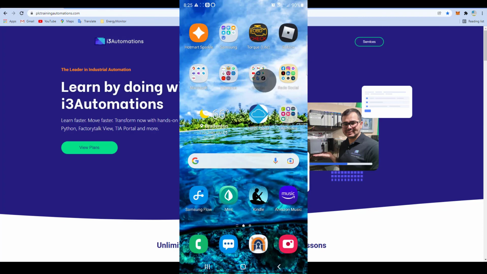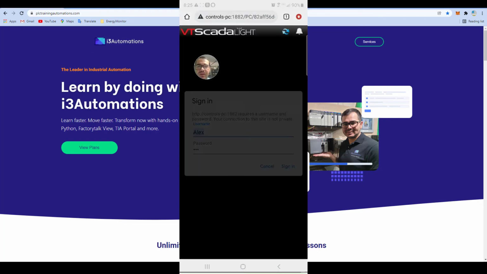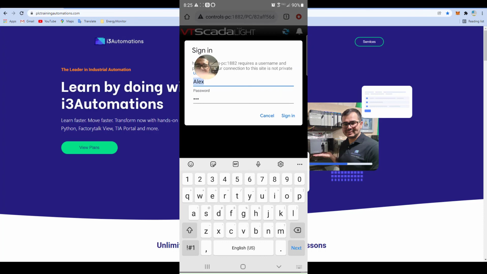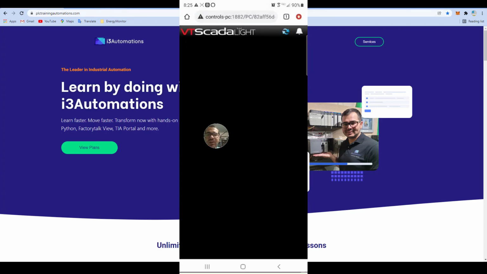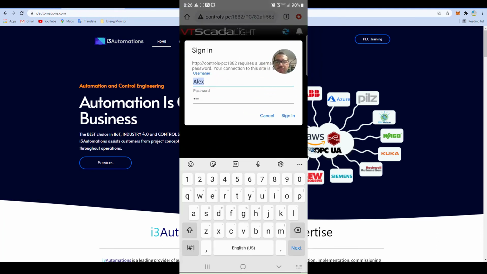Hello people. So at the same address that you saw that I just put over there, you need to go to your web browser on your cell phone and copy this. I just copied it here. When you paste the same address that you saw over there, a prompt will pop up like this.